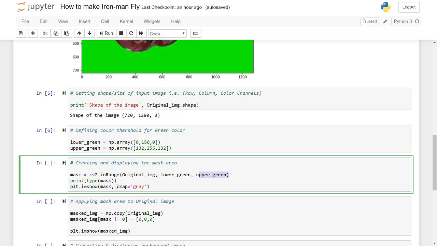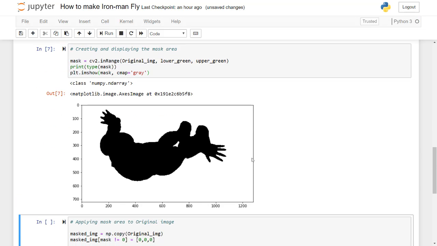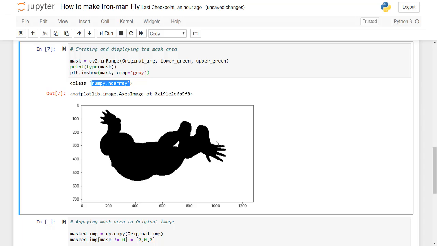I am using gray color map to display the results. So let's execute this line. Here you can see that the mask is an array of numbers. The white region represents the mask area and the black region represents the non-mask area.